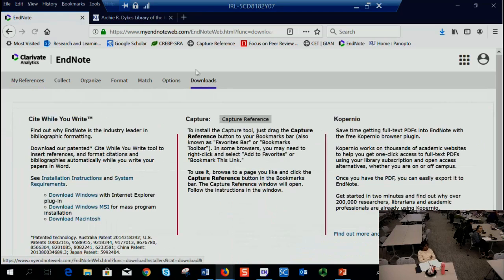This is a caution: I had trouble when I downloaded Cite While You Write on my work computer, which already has Cite While You Write installed in my Word through EndNote Desktop. It messes up sometimes, so it was a headache. If you have EndNote Desktop and you already downloaded Cite While You Write, it's automatically available in Microsoft Word, so you don't need to worry about doing that.